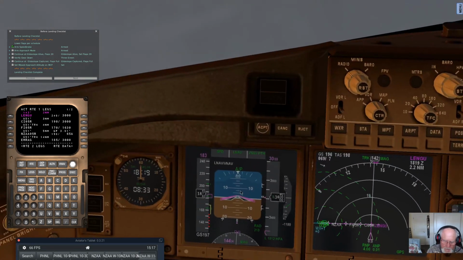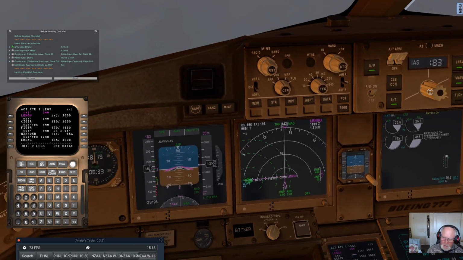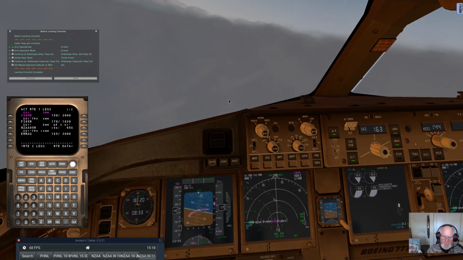And there's 15 coming in there, so let's go ahead and bring our speed down to our flaps 15 and go ahead and flaps 15.